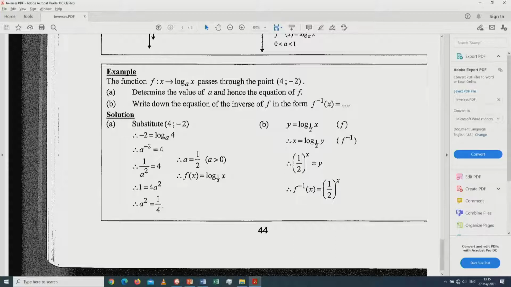Remember the question, we want to determine the value of a. Determine the square root, a equals 1 over 2. You ask yourself a question, why do we choose 1 over 2 and not negative 1 over 2? Because if you have a squared equals 1 over 4, the solution is supposed to be a equals plus or minus half. a should be half and a should be negative half. Check. It's a base here. And for a log to exist, base must be greater than 0. Hence, a must be greater than 0. Hence, a is half. Therefore, the equation becomes f at x equals log x base half.